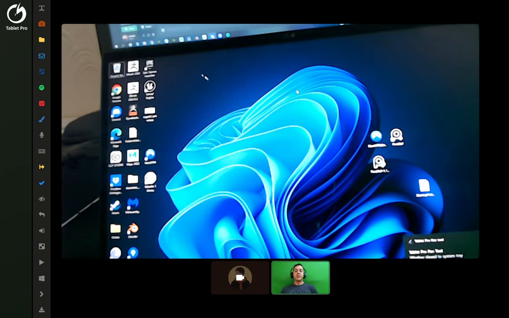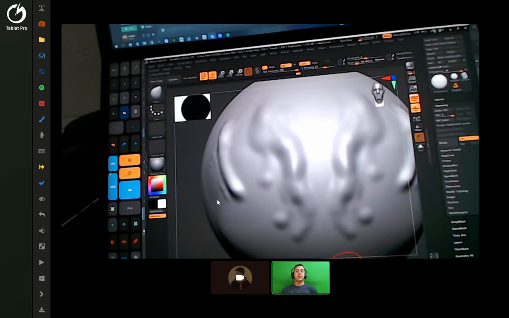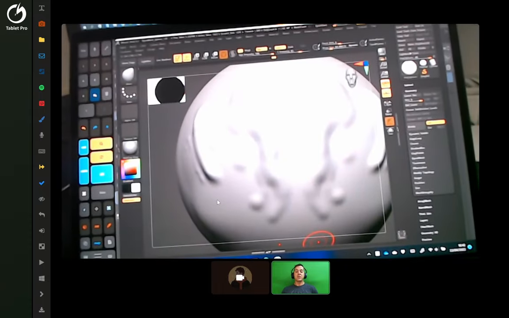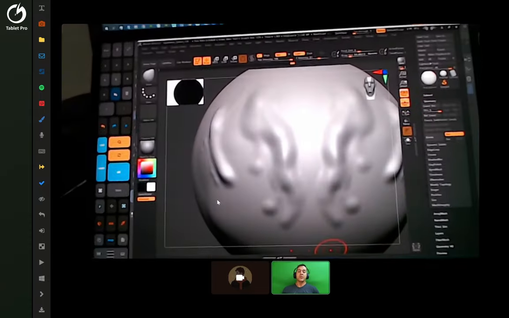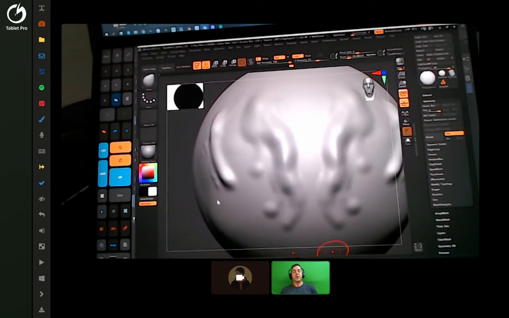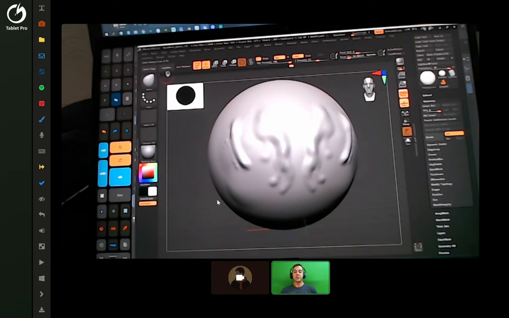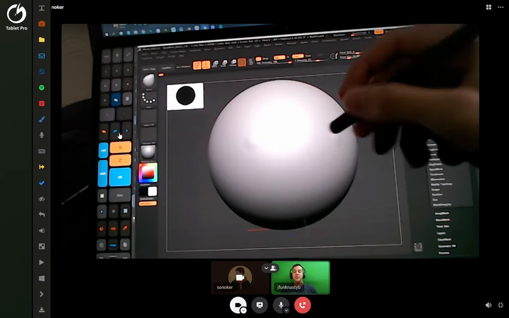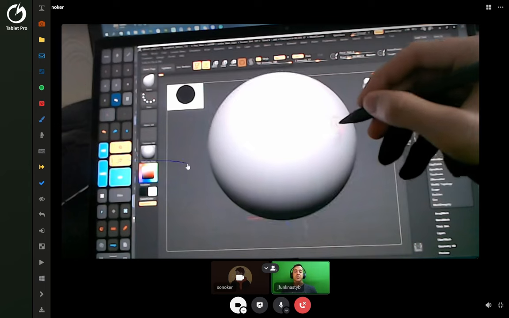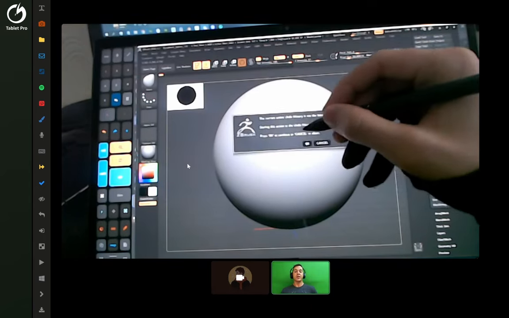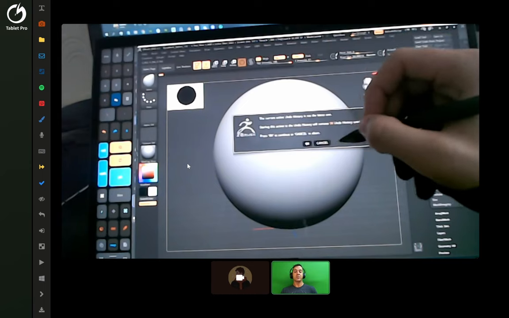Will you open ZBrush and demonstrate that just real quickly? The keyboard for this is not a Bluetooth keyboard. And so that means that if you're trying to detach the keyboard and use it, it won't work. And the way that Peter knows the way that we connected is from my YouTube channel here that you're on, and Tablet Pro, this touch panel on the left gives you keyboard shortcuts. So you can use those keyboard shortcuts inside of ZBrush without a keyboard, and that'll work there.